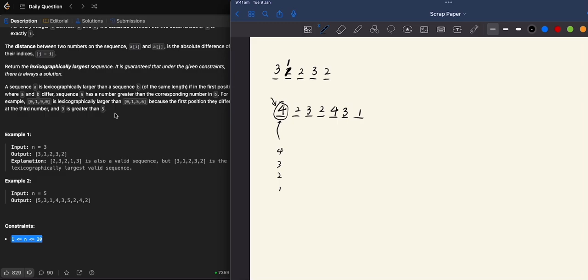And then for the next number, potentially we have another 3 numbers to try out. So we have to try 3, 2, 1, and then here we have to try 2, 1, and the last one will be 1.